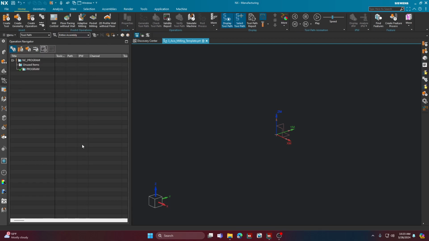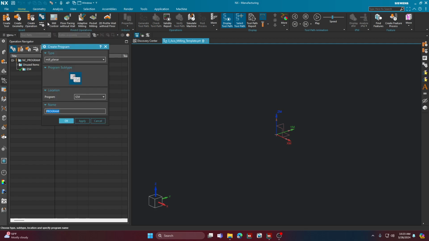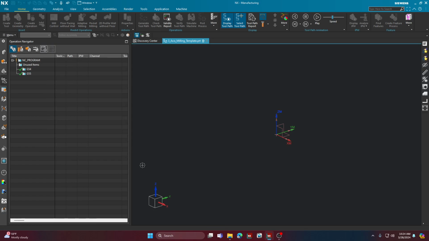Now, as you can see, the mill planar template is pretty bare, but it's a good building block. So let's say that we want to customize this program name. I'll go ahead and give this a different name. Let's say that I find myself renaming it a lot to G54, right? So we'll do that. Let's create another program, right? So let's say we have to flip the part over. That's going to be G55. So we want to get that out of the way. I'll go ahead and type in G55 there, just like that. And that's perfect. So you can see now we have 2 programs in the program order view.